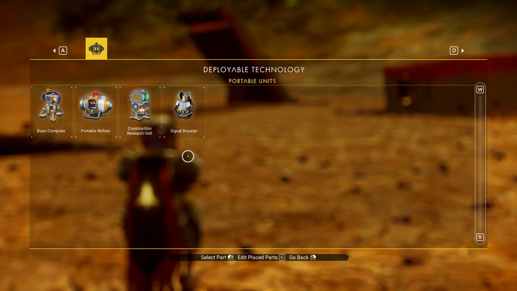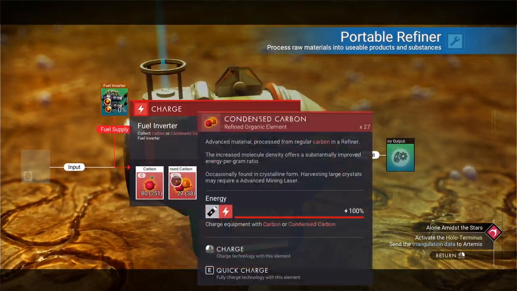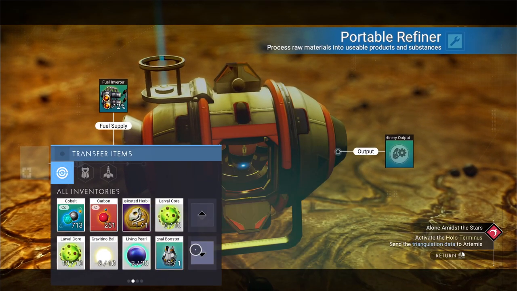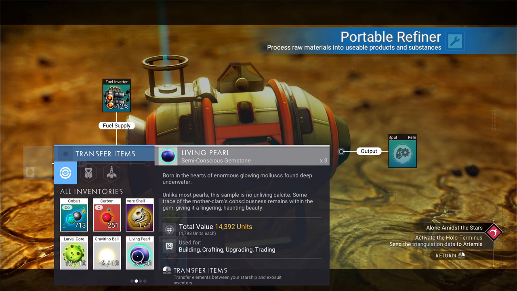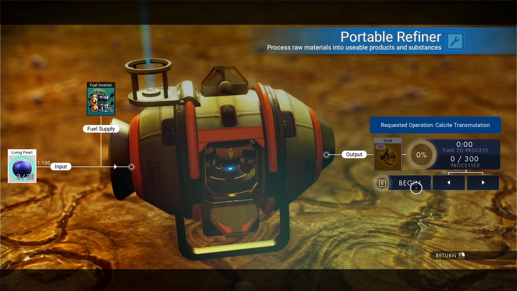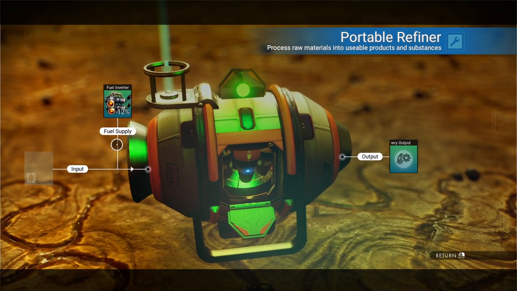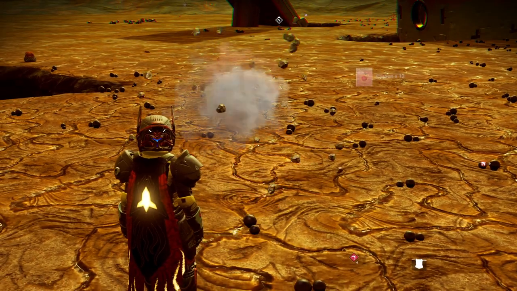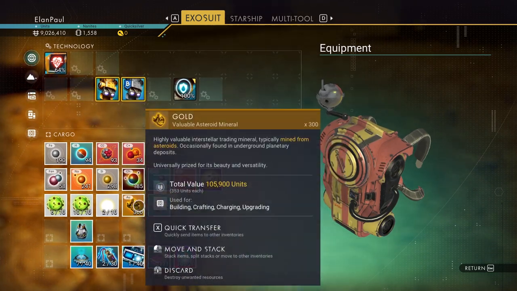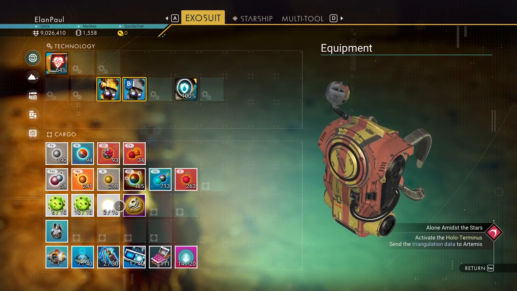And just to show you what I mean by that, if I put this down, you don't even need a whole lot of carbon for this one. We take those living pearls, which are worth a little bit, but they give you gold. And each one gives you 100 gold. It takes all of a second. It's worth it to grab a couple when you can. And see, we got 50 gold over there. I'm going to just add that to it. And we'll keep this over here. And we're going to sell these, and we'll sell these.